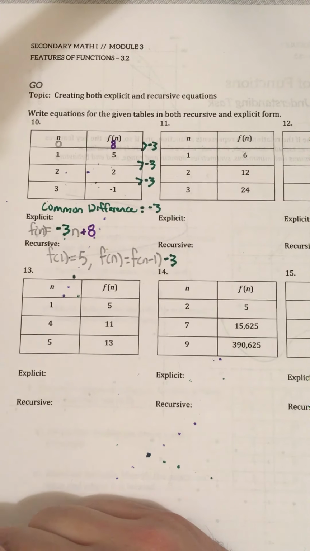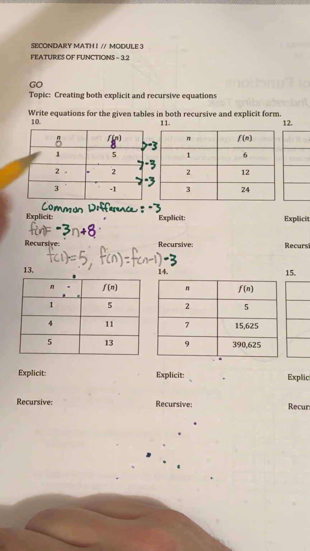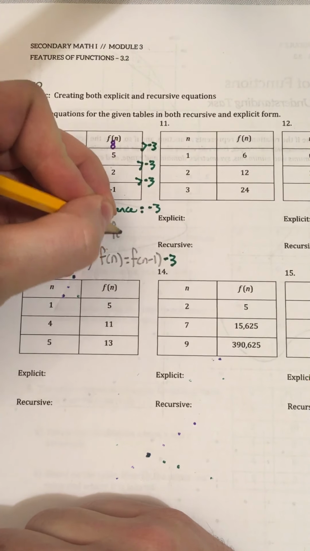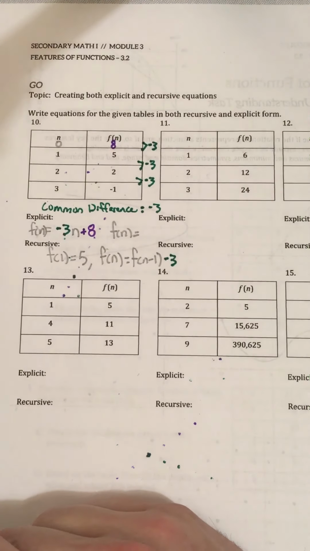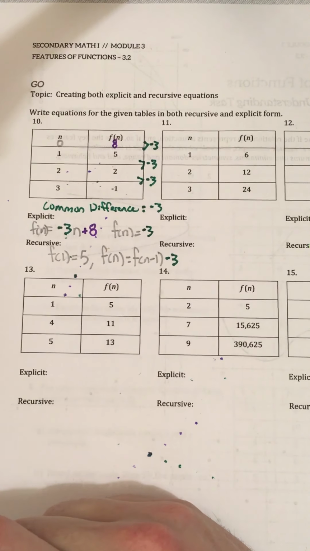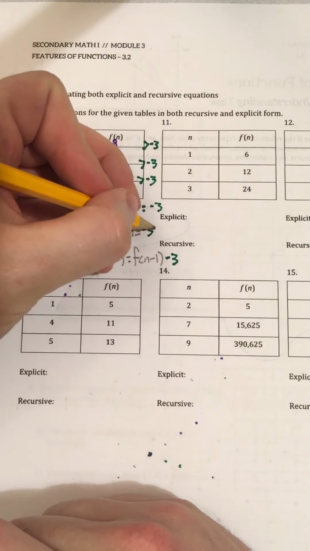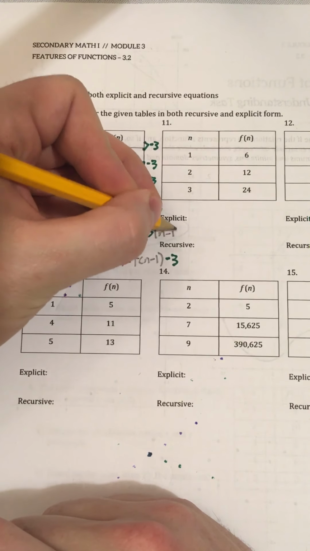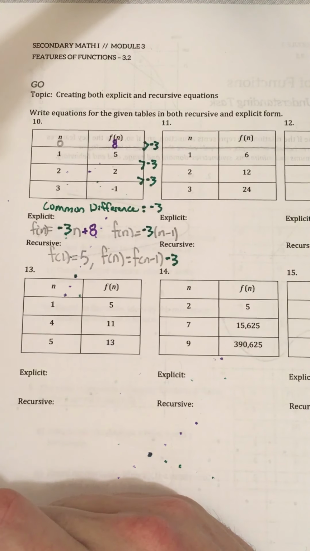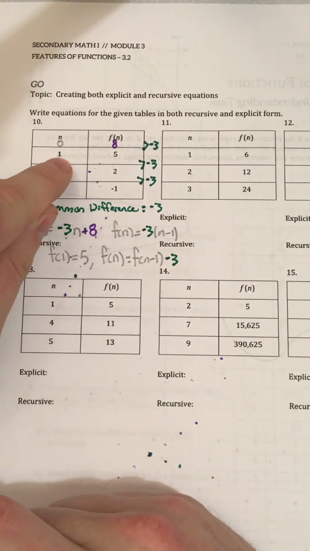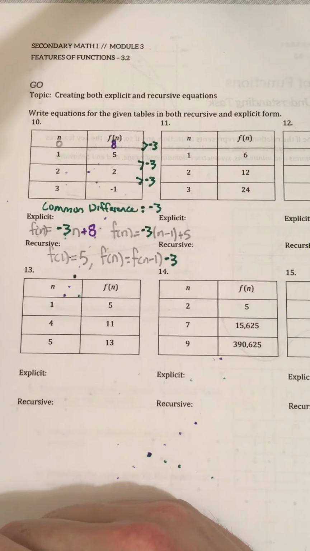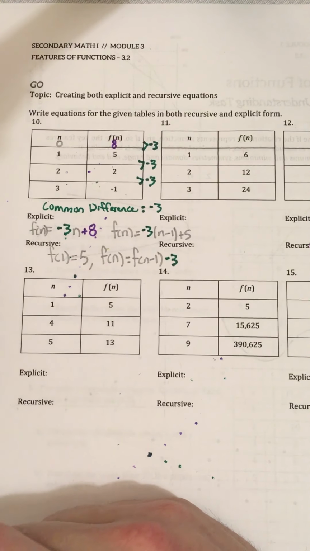Now I could have written it using point-slope form and picked a point. So I'm going to pick 1 as my point, and it would be f of n equals, and my slope is still -3, and I'm starting at 1, and so I need to do n minus 1 to say I'm 1 away from 0. I have to go backwards 1 to get to day 0, and at day 1 I have 5, so it would be plus 5.